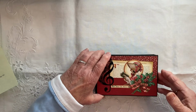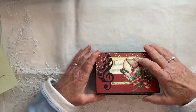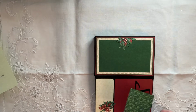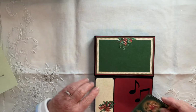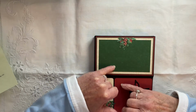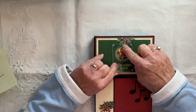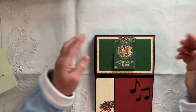So this closes up, and then I need to lift it up this way. No, I need to lift it down. Sorry. I need to lift it down. And we have a fussy cut down here with a little card tucked in there. We have some die cut notes in there, and then this is matted and layered. This frame is separate from the green, and then the green is matted onto this beautiful red again. And then we have a fussy cut here, and that card could equally just tuck under there and look as gorgeous.